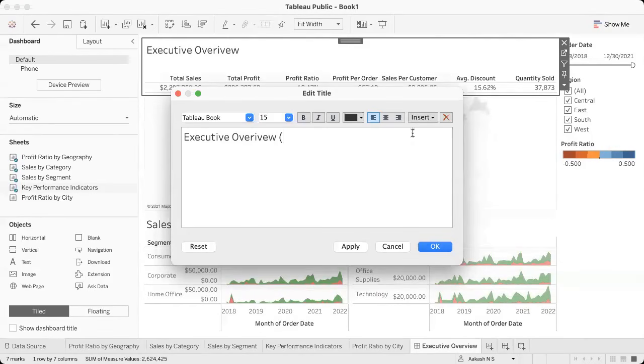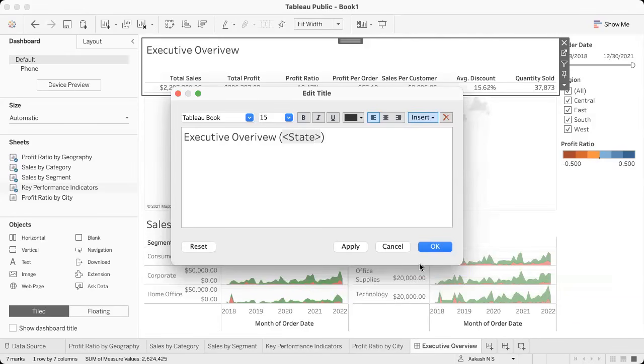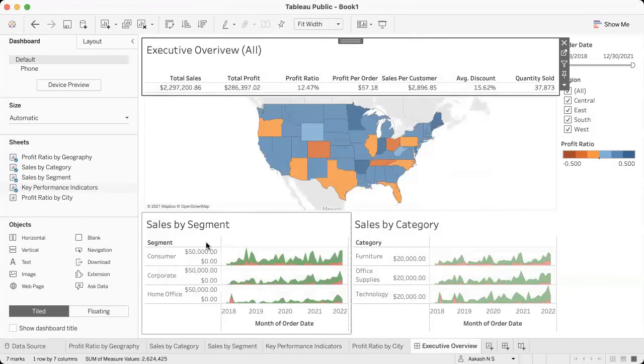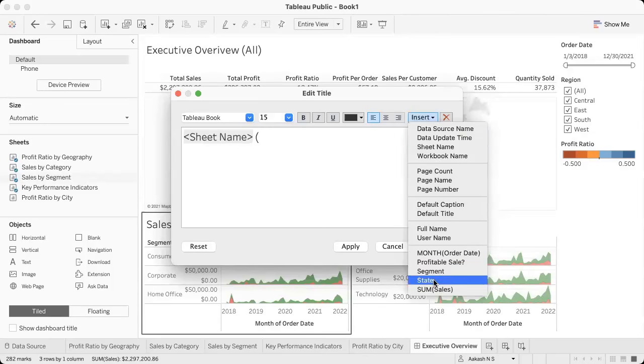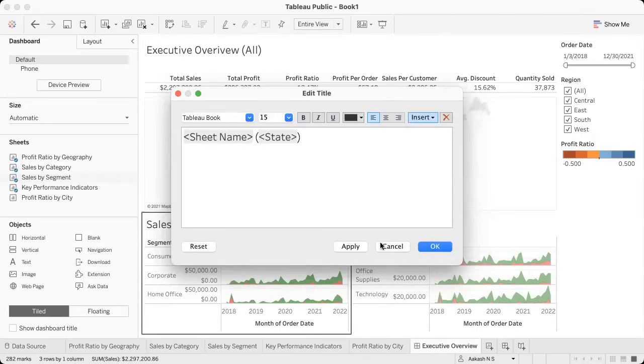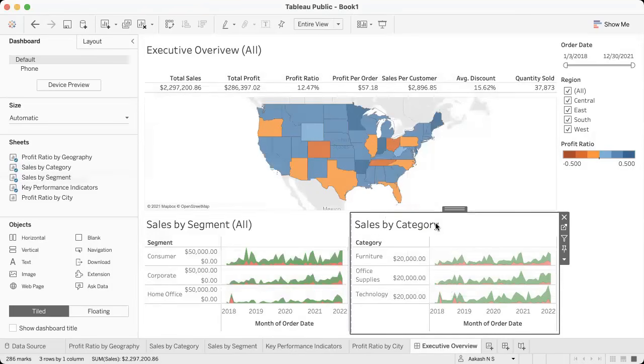And here I'm just going to insert state. Great. That's a good thing with Tableau. I guess most of the information that you look for is almost always present right there. And then sales, and I'm going to just insert state here. And let me also just insert here sales by category.